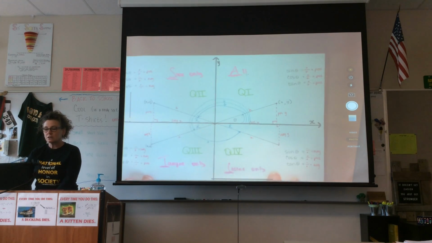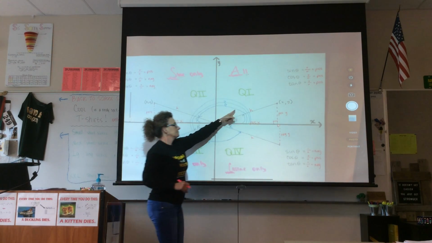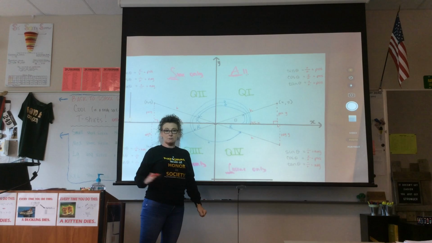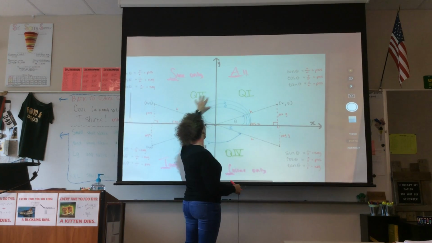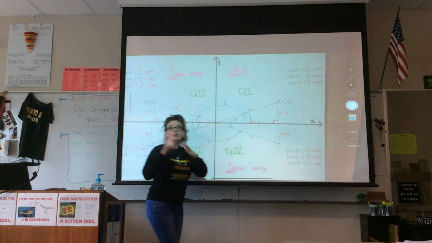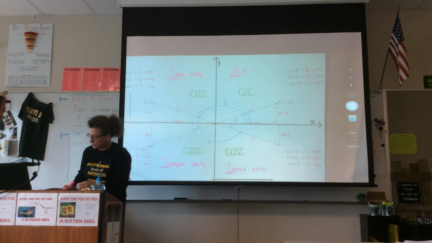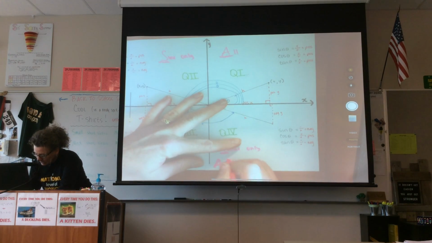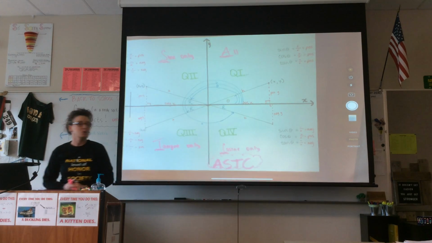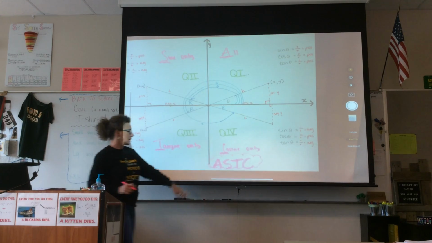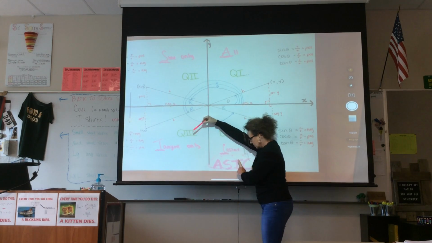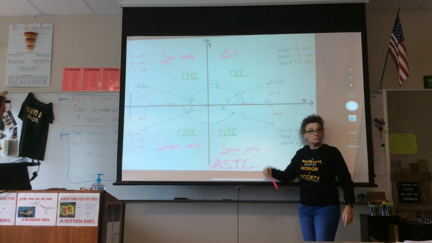Notice that I started this whole thing in quadrant 1, and then we moved on to 2, and then 3, and then 4. That's the way you need to think about it. We're always going to start here and go in this direction. A, S, T, C. If you just look at the first letter of the ones that are positive, you get A, S, T, C. That's going to be how you memorize. It goes all positive, sine only positive, tangent only positive, cosine only positive.